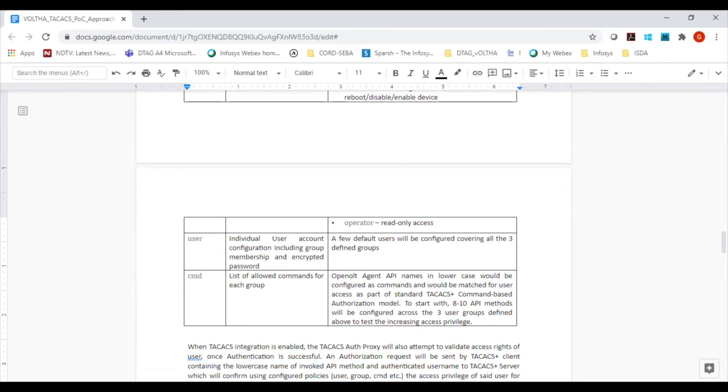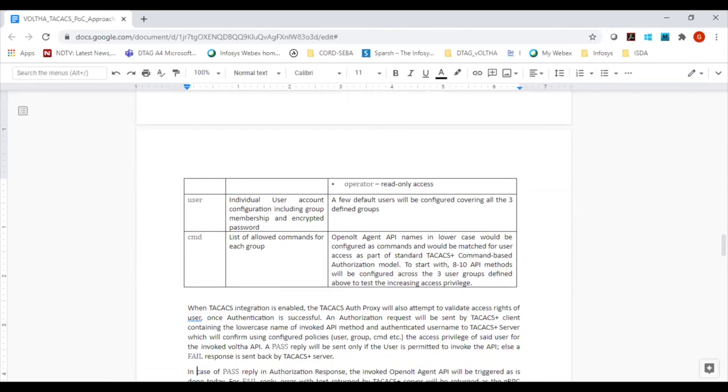I think the APIs that VOLTCTL uses to interact with vOLTHA are perhaps where you need it the most. The other set of APIs, which ONOS uses, I don't think it's useful there.